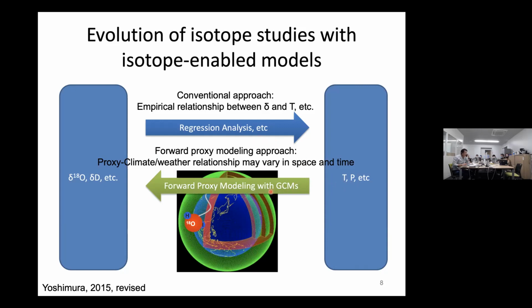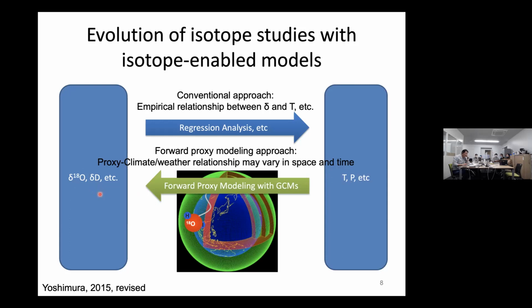So that by using the tool or the forward proxy modeling, we can understand why temperature has a good relationship with isotopes. Then sometimes we can generalize this relationship, or we can tell it isn't true to interpret as a single regression, or it should be made by multiple regressions and so on. However, it is actually the opposite side. So we need to know temperature and precipitation to understand what the mechanism is in delta 18O or the isotopes.